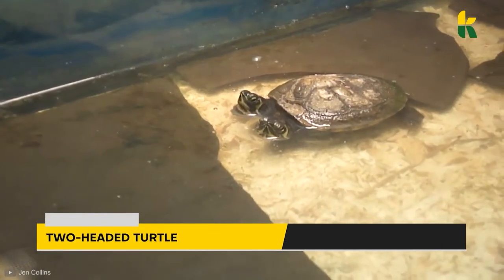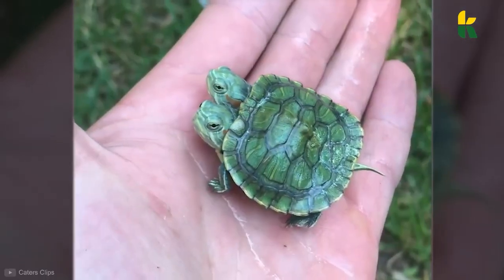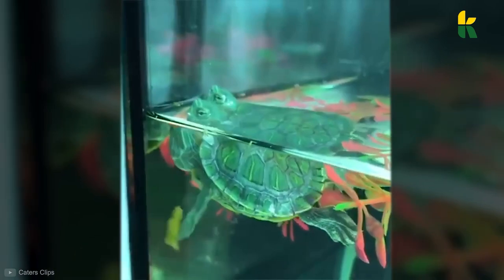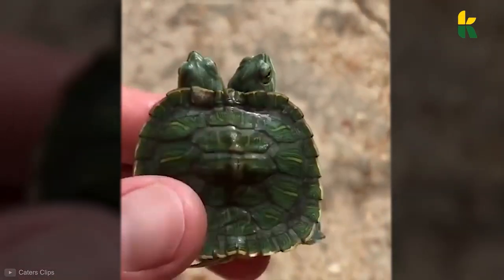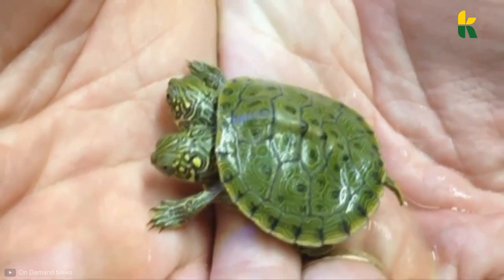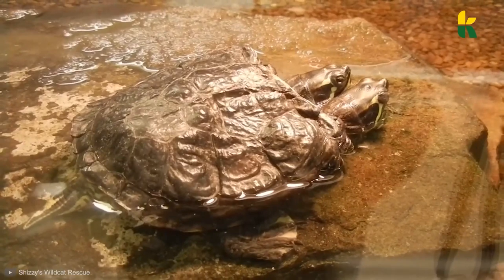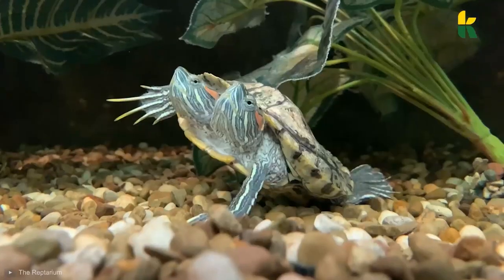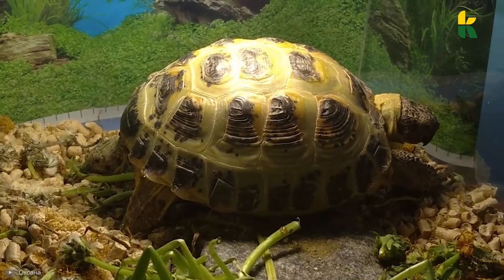And now comes the two-headed turtle. The Barnstable Department of Natural Resources in Massachusetts discovered a small hatchling diamond terrapin turtle — meet Mary Jane and Ashley. The little turtle hatched in the fall of 2021 during a Head Start program that aims to protect the terrapin turtle. This is the only turtle species which lives in brackish water in North America. Not only is this species on the verge of extinction because of hunting and consumption — people used to make soup from these turtles in the previous century — but it's also highly vulnerable to predators. The program that hatched Mary Jane and Ashley finds these vulnerable nests and nurtures them until maturity.